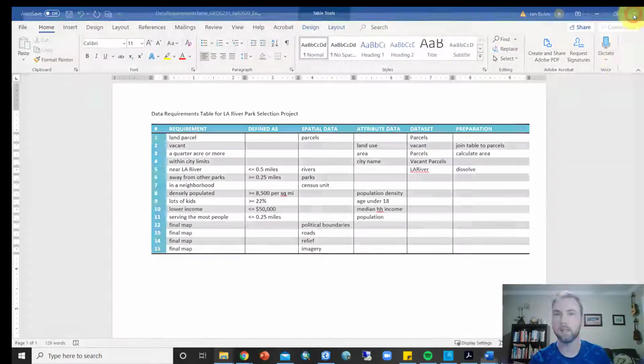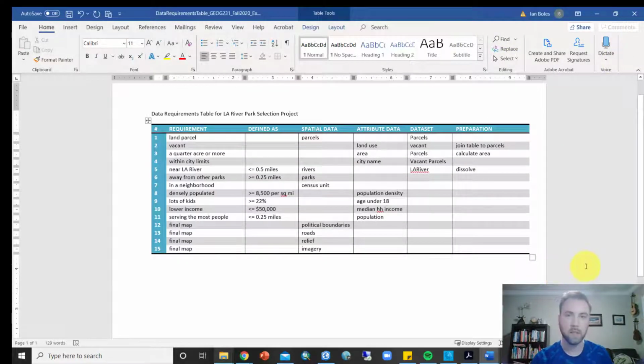Upload a copy of that to Canvas, and then I also want you to tell me the length, the distance between the headwaters and the mouth of the end of the LA River within the city of Los Angeles limits, using linear feet. You will be able to derive that distance once you finish exercise 3B. You're going to have to set the map projection to NAD 83 State Plane Zone 5.